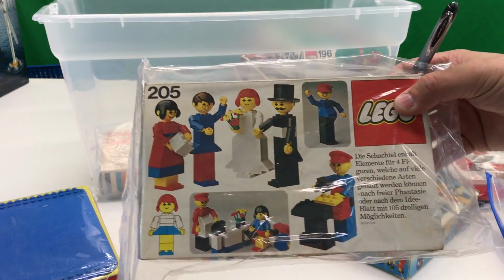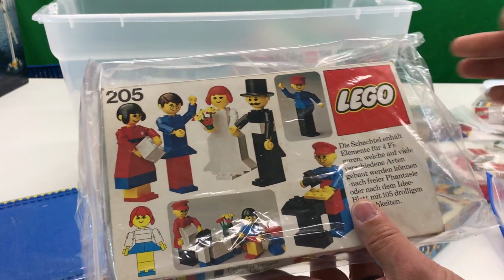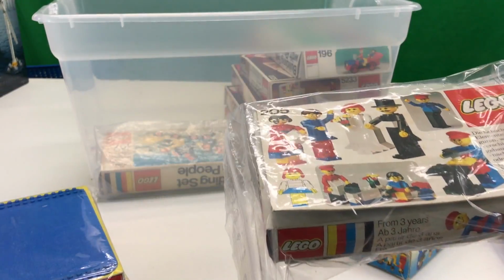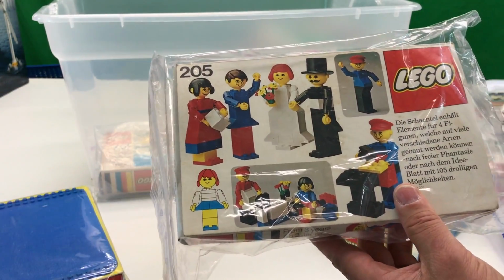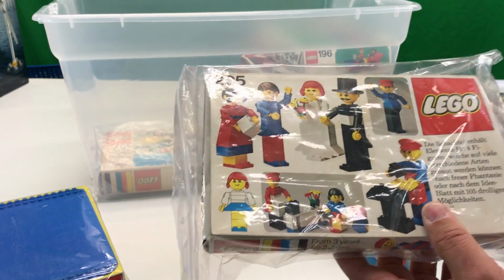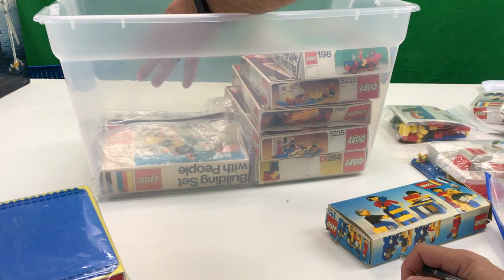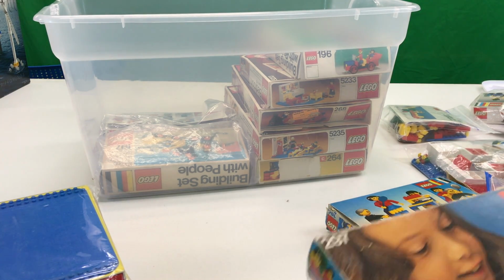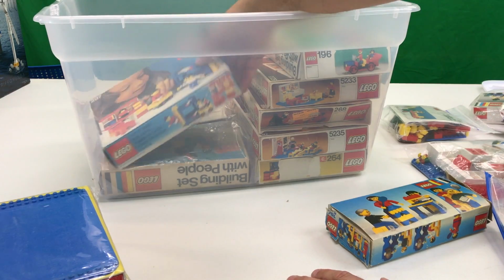205. This one, I love this set. This is one of my favorite sets. I think if I redo my top 10 or whatever, this should be in it. It's a wedding set, 205. That one is a fun set. 205. All right, did I do 297 and 197? So we'll put this one in there.